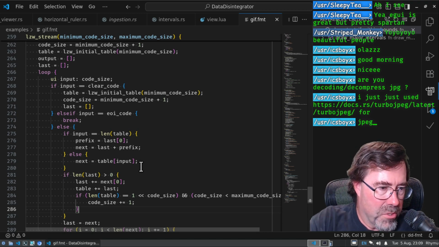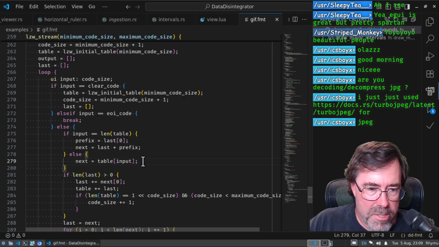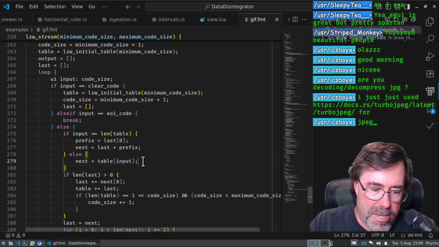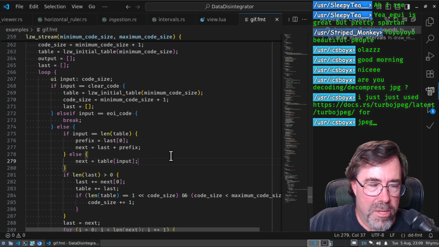You just use Turbo JPEG for JPEG. My understanding is that JPEG uses discrete cosine transforms, DCTs, and that's more natural-image based, so you get better compression for natural images, but it doesn't do so well with artificial images like screen grabs of text editors and stuff like that.